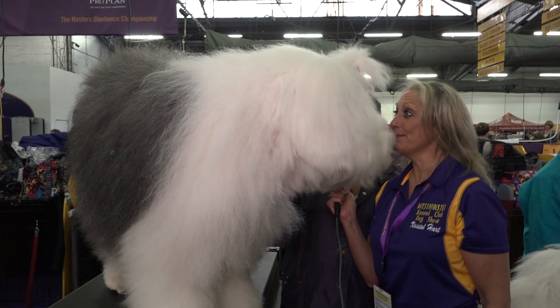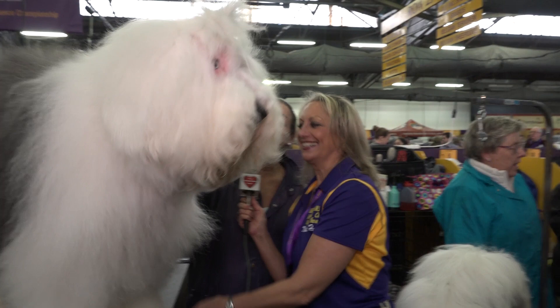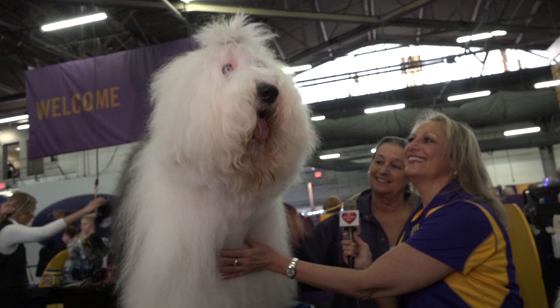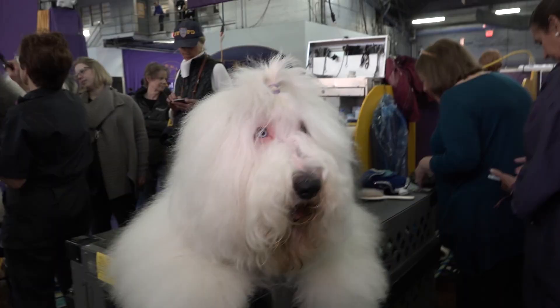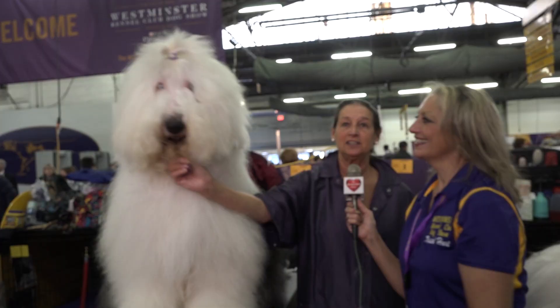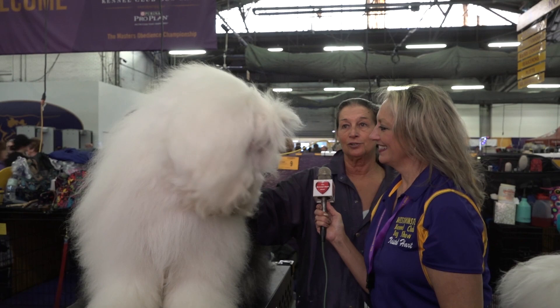In the summertime when it's hot, he sleeps — we have tile throughout most of the house, and the dogs all have their individual fans. He loves to sleep in front of a fan on the floor. He's a very cuddly dog, but he carries a lot of water in his beard. When he's been drinking and his face is wet, it's just like a tidal wave.